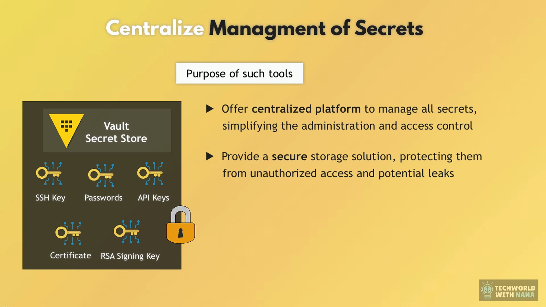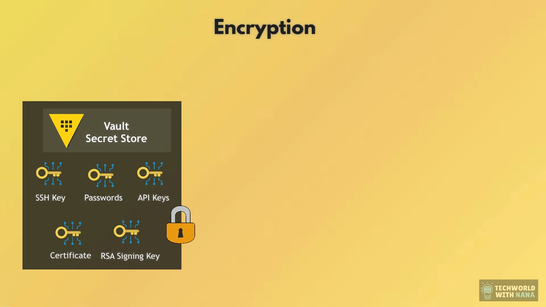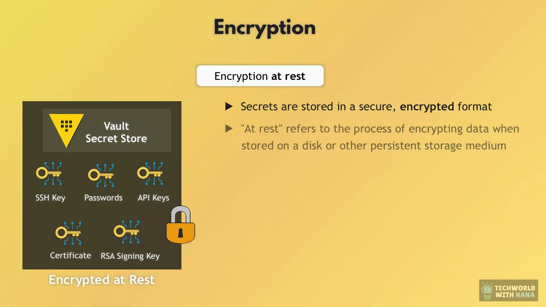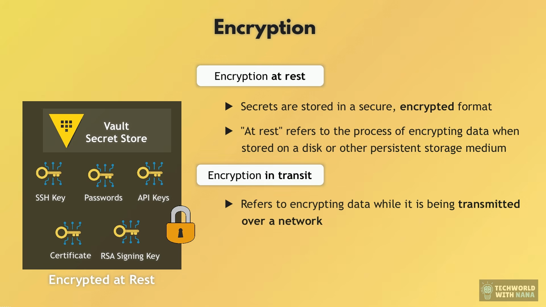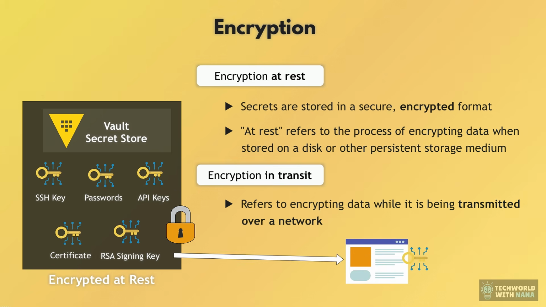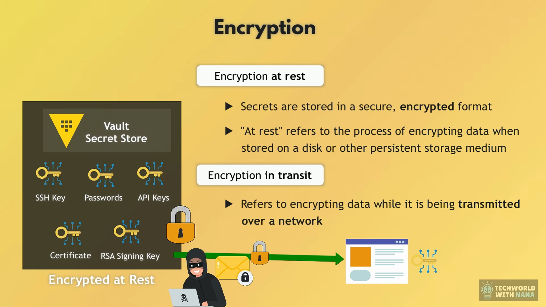However, just dropping the secrets all in there, so we have everything in one place, is not enough. So this is what these tools provide. First of all, instead of plain text, all secrets are encrypted at rest, so while it's stored inside the vault, but also in transit. What does it mean? Well, the secrets need to be accessed by clients, right? So when database credentials are sent from Vault to our application so that our application can use it to connect to the database, the credentials need to be encrypted when they're sent from Vault to the client in transit. This means even if someone caught the credentials while in transit, they still won't be able to read them. So that's another security layer.